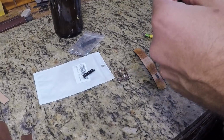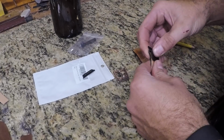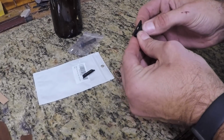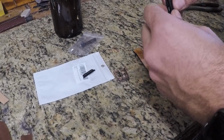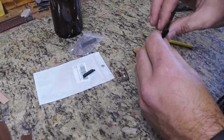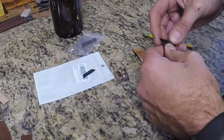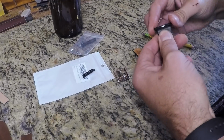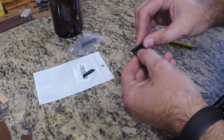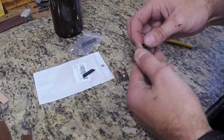Now I'm not wetting this. Usually when I fold something around a D or a buckle, I like to wet the fold area. I'm not doing that here because that leather's thin enough and it felt good enough. Just use your judgment, especially if you're using a chap leather. You probably won't need to wet it at all. It'll be fine, but on that veg tan, sometimes it'll try to crack. So just be mindful of that. It might not hurt to put a little bit of water with a dauber right there in that fold, so when you fold it, it doesn't crack.